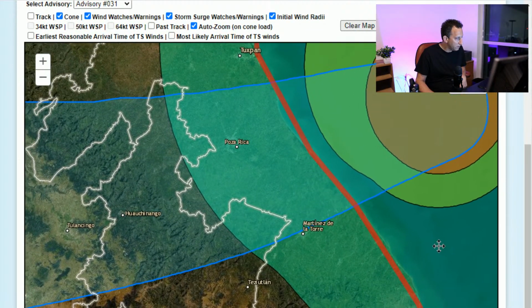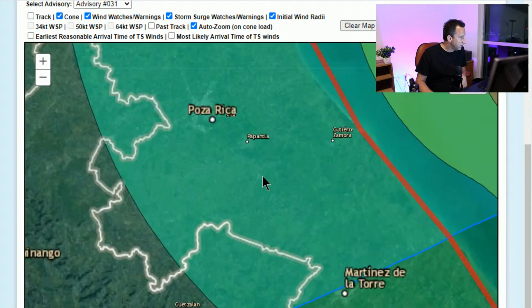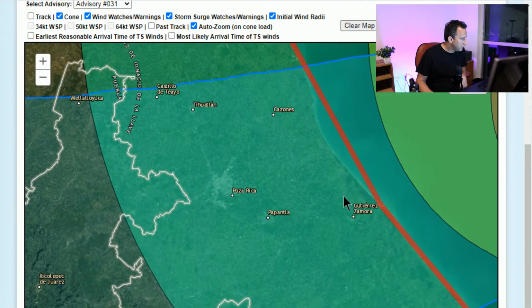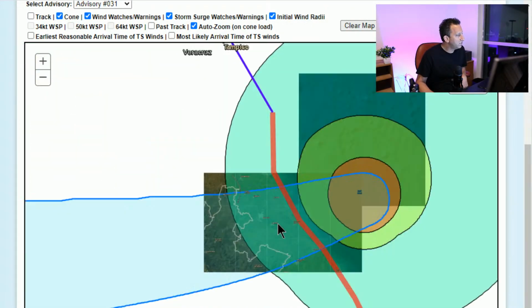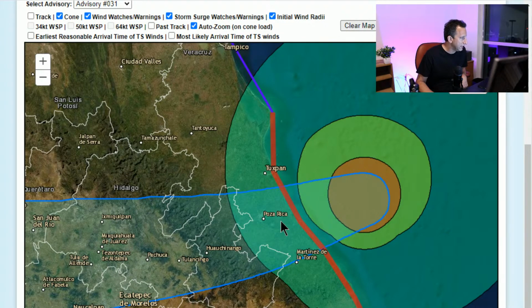You can see on the satellite there, there's a town called Poza Rica. From the satellite, it doesn't look like it's too densely settled a place. South of Poza Rica, a little south.